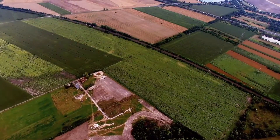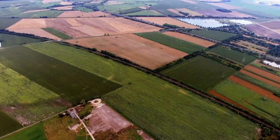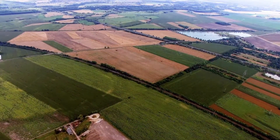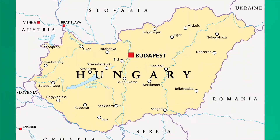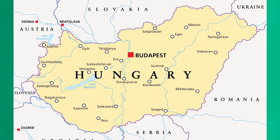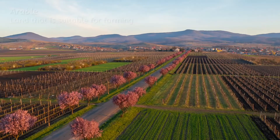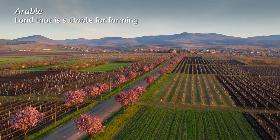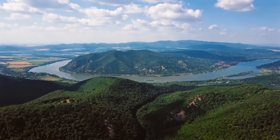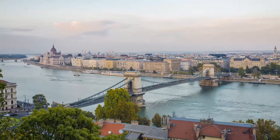Moving north and east, the Alps open up to a vast space filled with fertile land. And just as fertile land is perfect for producing food when you're feeling hungry, it's also perfect for a country called Hungary. Nearly 49% of this landlocked, flat country west of Austria and Slovenia is arable land — able to be farmed — the sixth highest percentage in the world. The Danube River passes through 10 countries, more than any other river in the world, but may be most famous for flowing through the center of the capital city, Budapest.